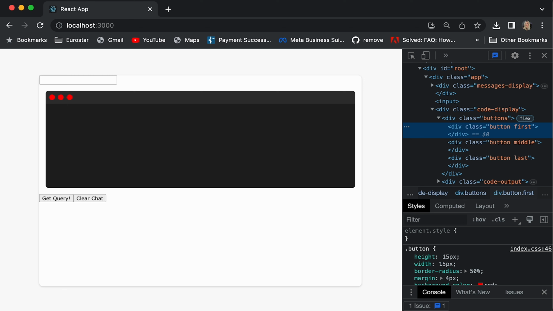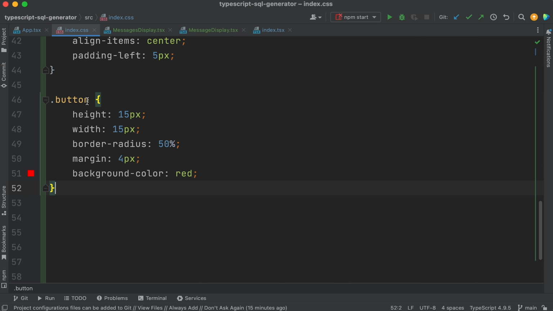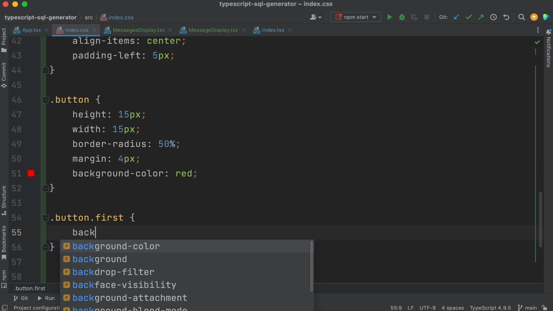But I've also given them all separate class names, as you will see here, first, middle, and last. So I'm going to now change the color by grabbing these class names. So I can actually grab the element with the class name of button, and if it also has the class name of first, you'll see those are joined. I can choose a different background color.